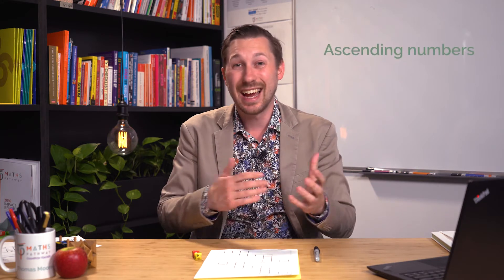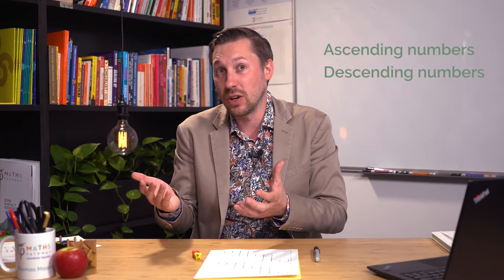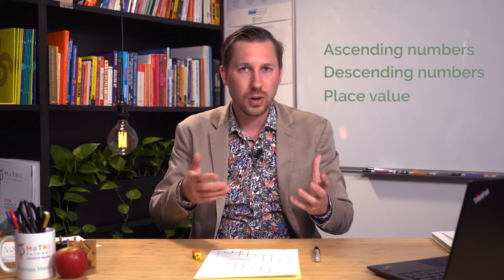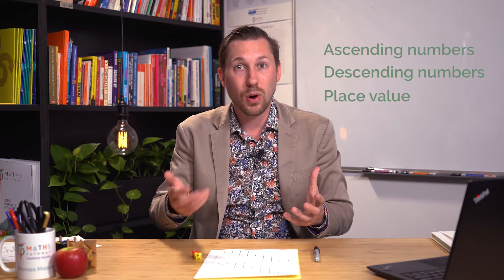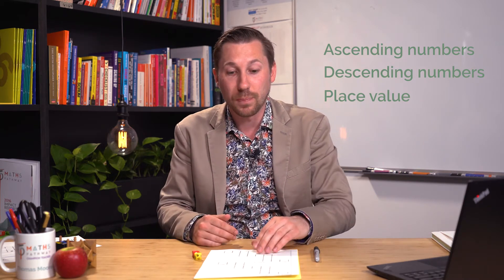Now the key point here is you just want to introduce students to the terminology ascending and descending, so what that means. Ascending obviously means that it goes up, descending means that it's going down. And also they're thinking about place value as well, so it depends on which numbers they roll will depend on what place value they want to use in terms of where they put it.